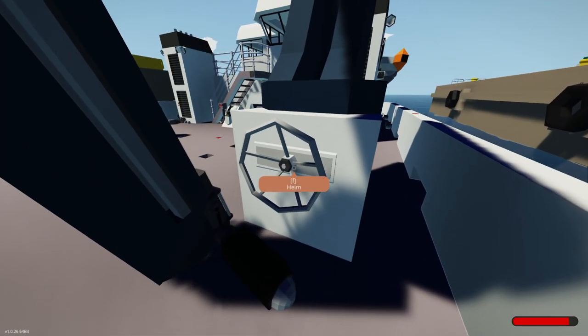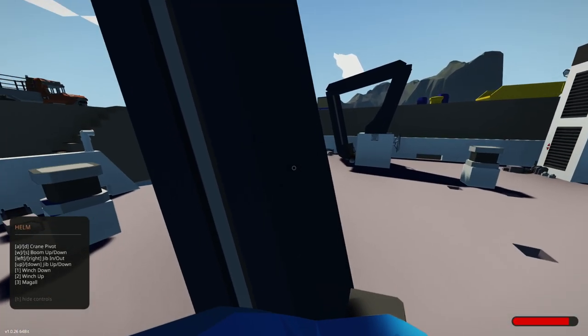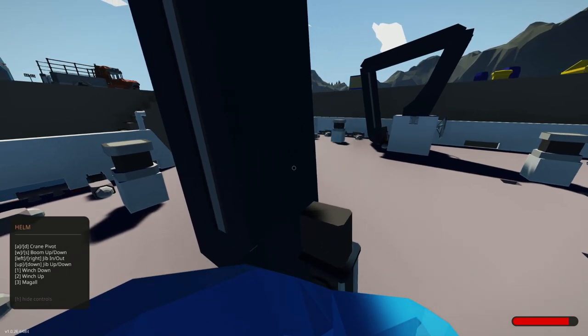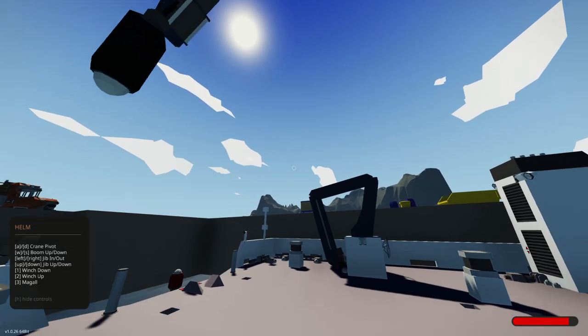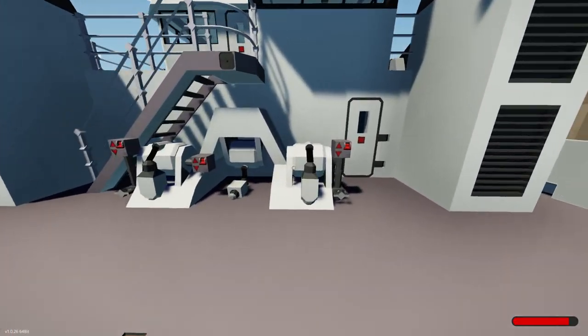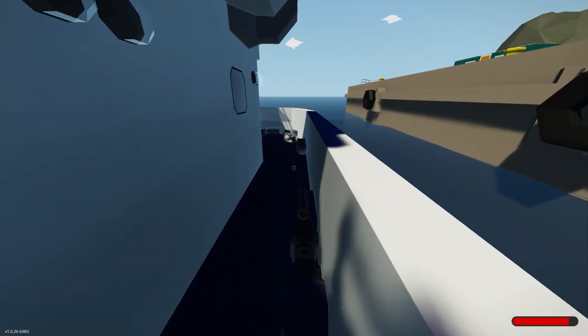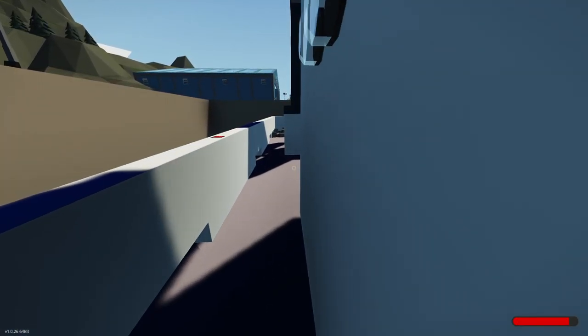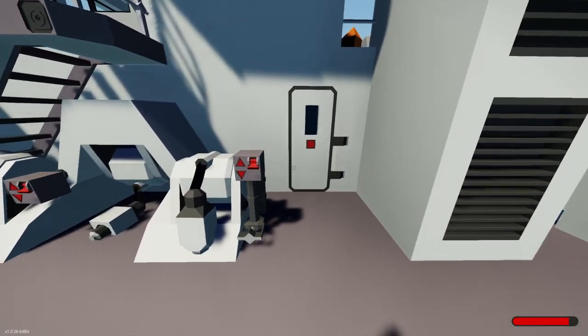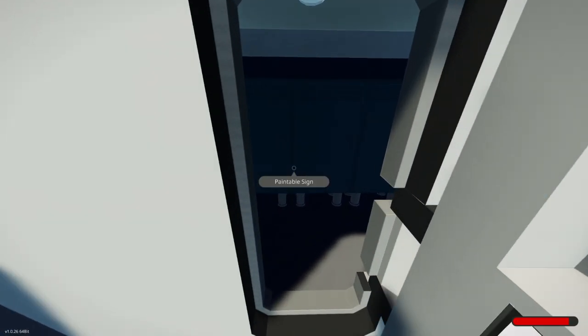We've got cranes. Look at that. Can we go up? Oh, look at that. It's like a robot Terminator arm. Should we go inside? Let's look in the front really quick. There is no front. It's a flat front. All right, let's go inside and see what we have.